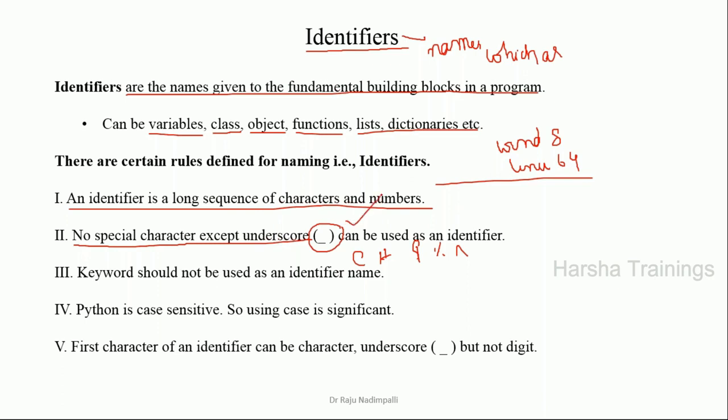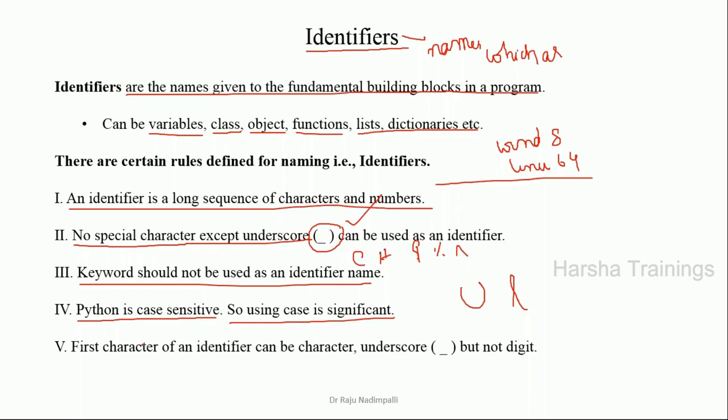Then keywords should not be used. What is the meaning of keyword? Every programming language comes with a few keywords. One more important point is that Python is case sensitive. That means uppercase is different from lowercase, so case is significant in Python.